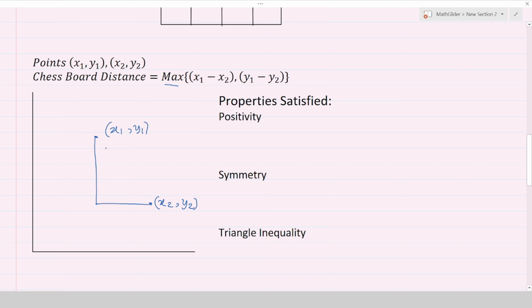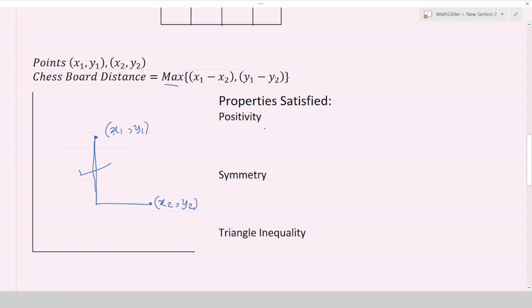This is a little bit tricky to understand. Distance is not the straight line distance now. You will measure the maximum between this line and this line and assign it to be the chessboard distance between these 2 points. So in this case, your distance will be this much, however much it is, if it is 3, 4, anything. But this is the distance and not the straight line distance.